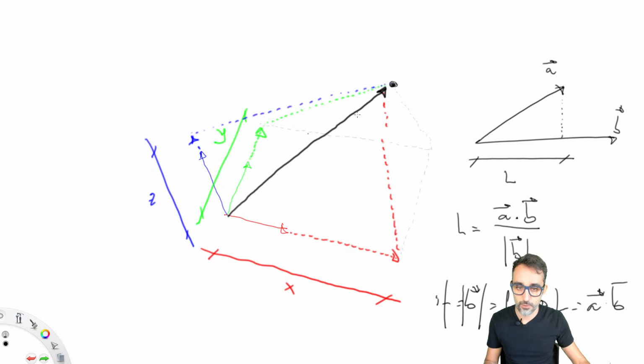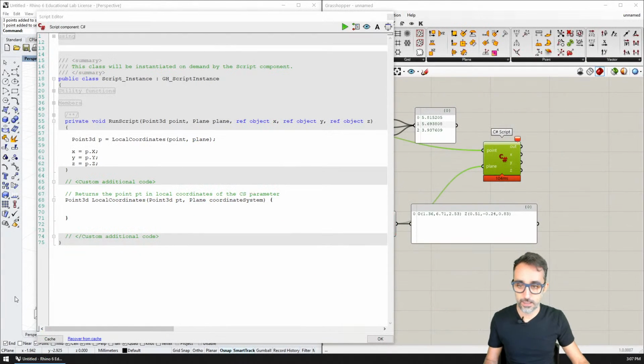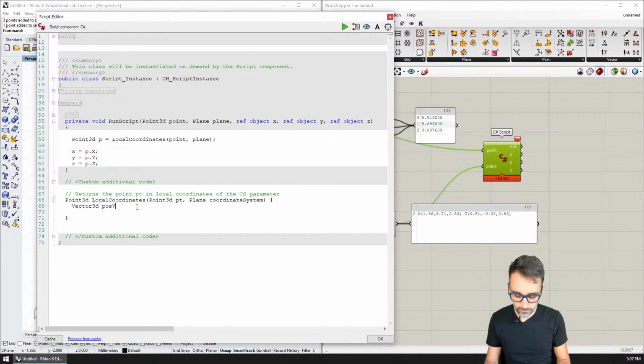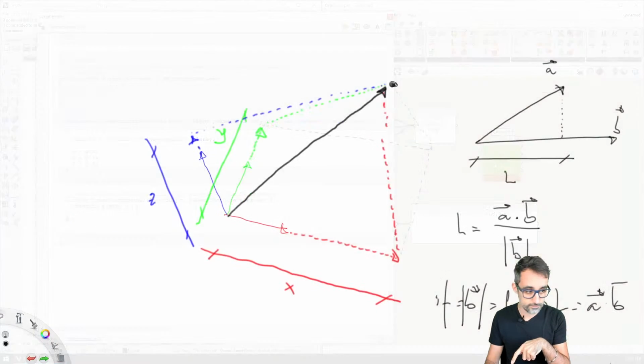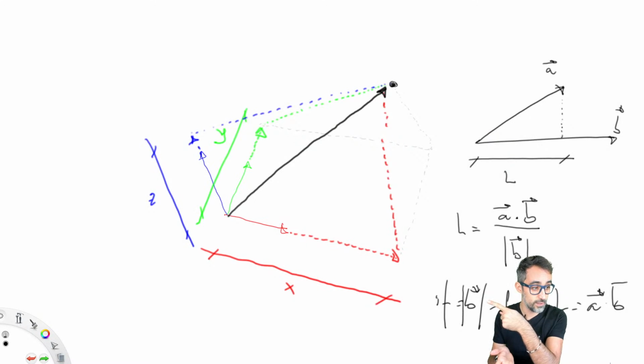So the first thing is to create the position vector. That's going to be a Vector3D called position vector. It's a vector that goes from the origin of the plane to the point that I want to go to.